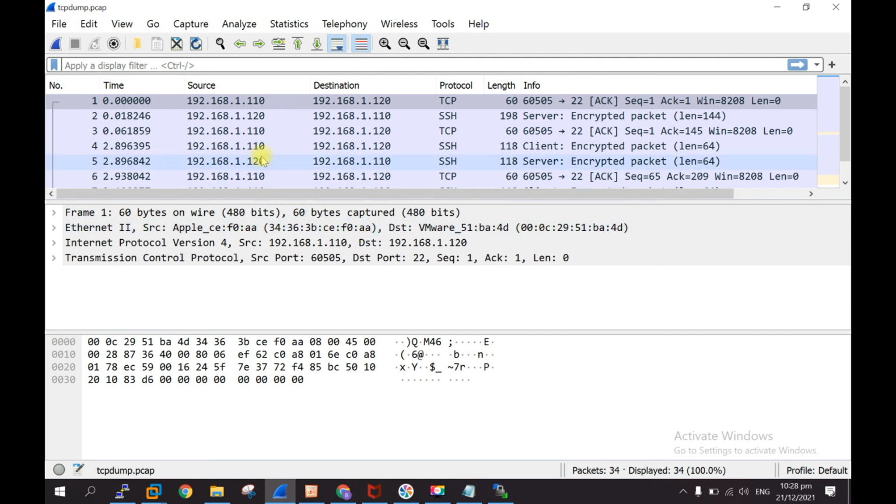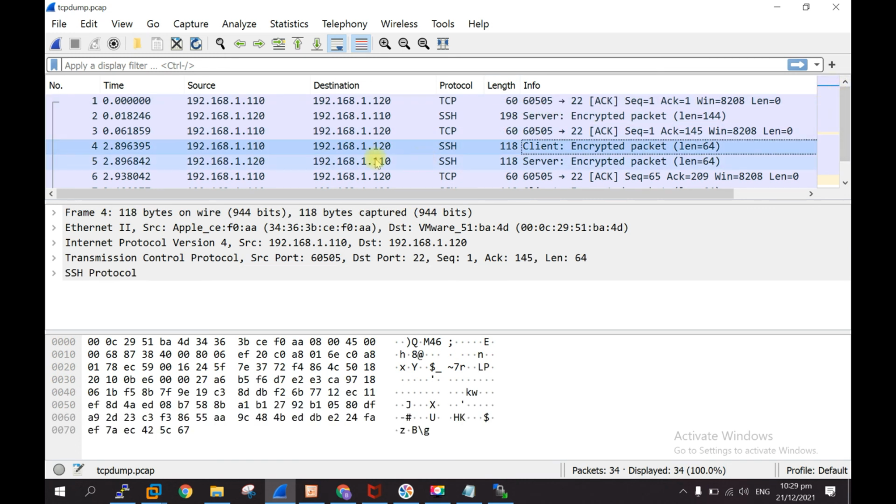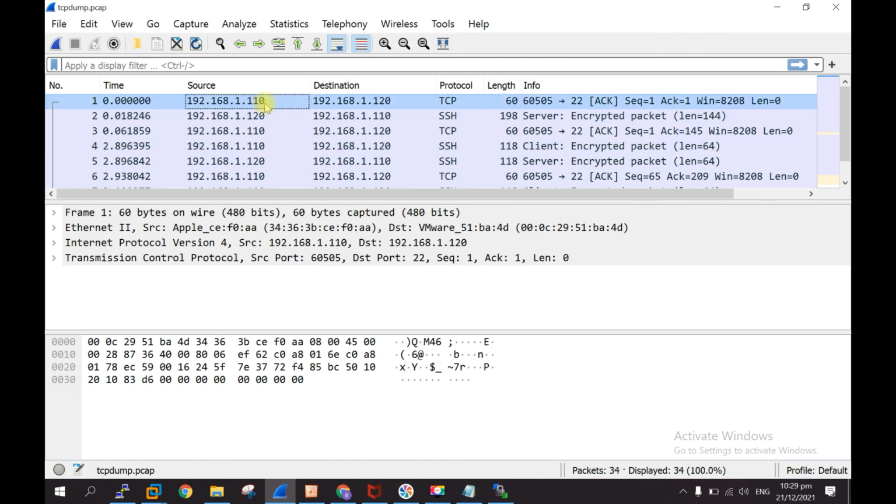Okay, so this is the file. You can see the time it was captured, what the source and destination are, what protocol has been used, what the length of the packet is, and what the info is. So from 110 till 120 the data and communication happens.